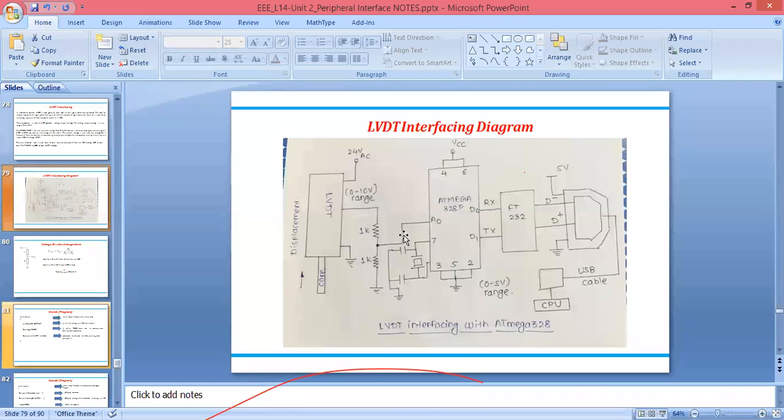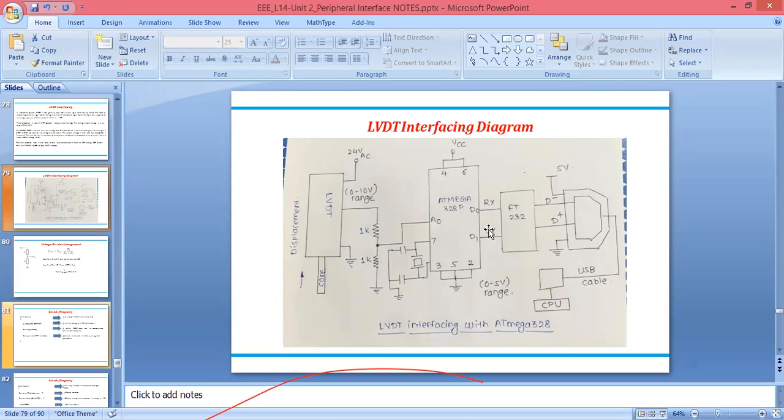we are using here voltage divider circuit to convert 0 to 10 volt range into the 0 to 5 volt, and we are giving this output to the analog A0 pin where there is an inbuilt ADC. So ADC will convert that analog value into the digital, and that output will be given to the digital pin.